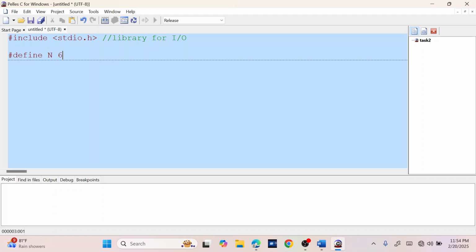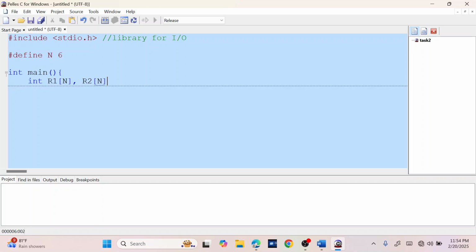Now, after doing that, we get to the int main. Is that okay? We open that. I'll put the int R1 of N, comma R2 of N, and we have R3 of N. Is that okay?